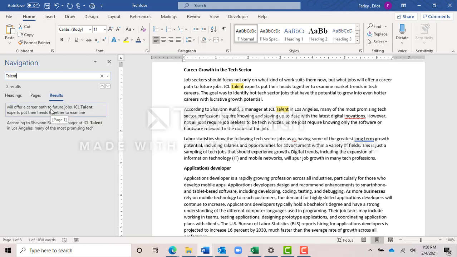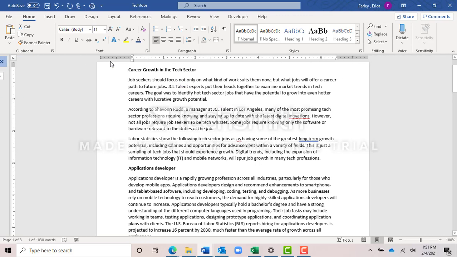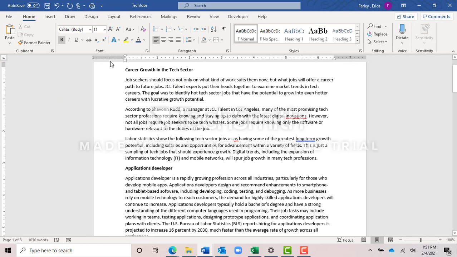Now, if you come back with no results, then you did the previous step incorrectly. You need to undo, go back, look for the word talent in all lowercase letters, and make sure that the checkbox is in the match case box when you do the replace, and it should do it correctly. Then when you come to this step, you should be able to find 2 instances of the word talent with a capital T. So we can close our navigation pane, and we want to press Control Home, and save our document.